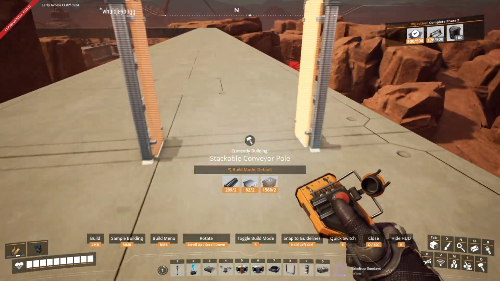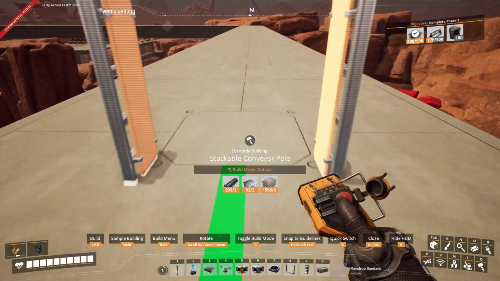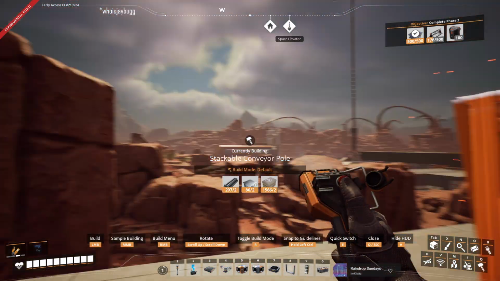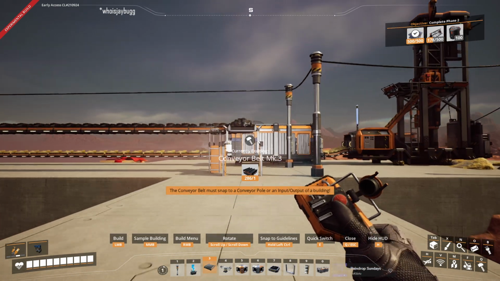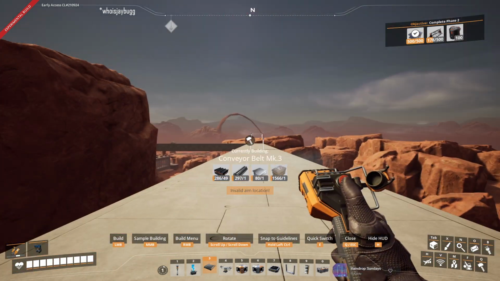We'll do 6. 1, 2, 3, 4, 5, 6. Just to get that in sync, and then we'll do 7 from then on out.